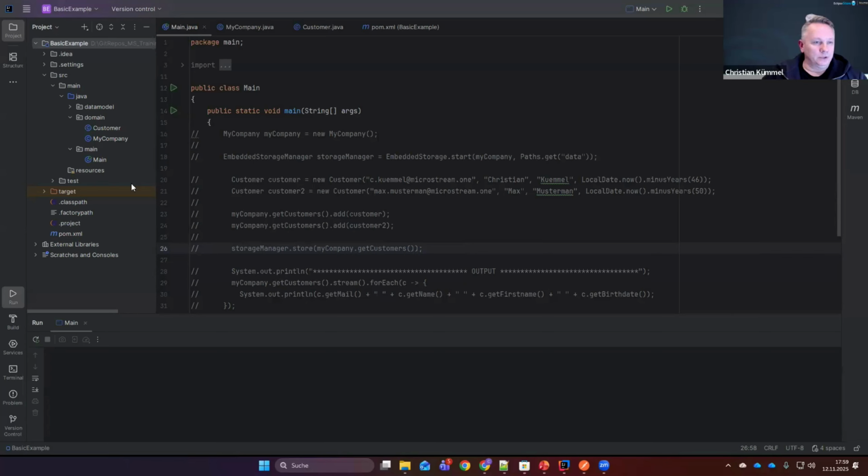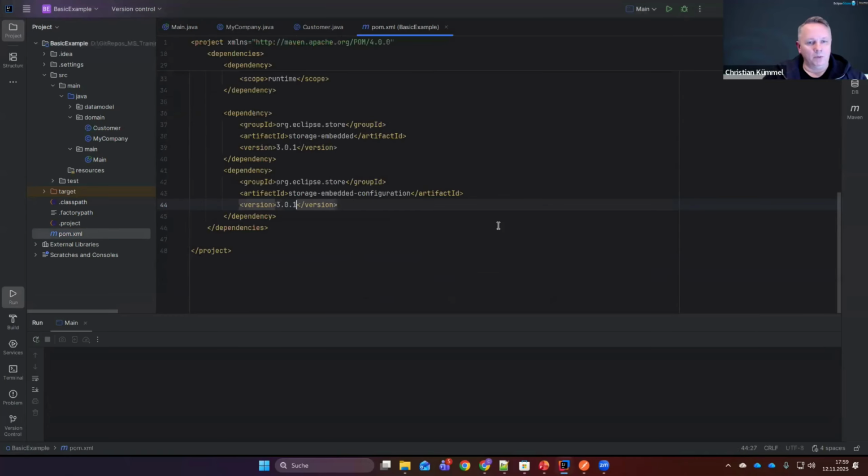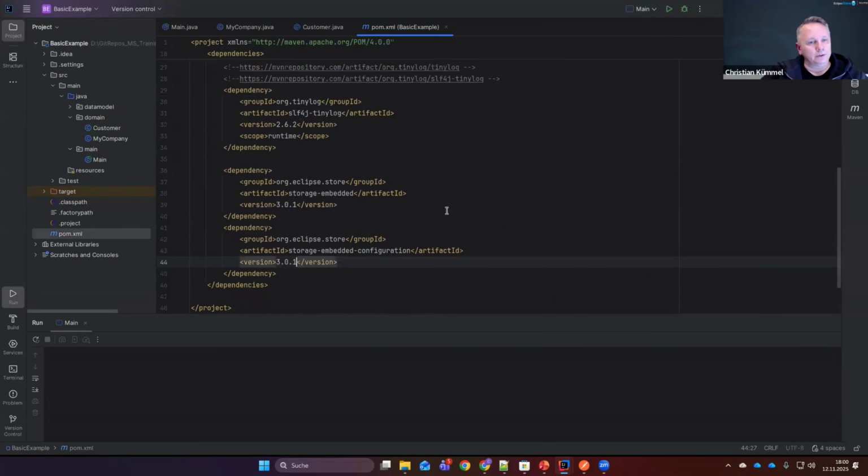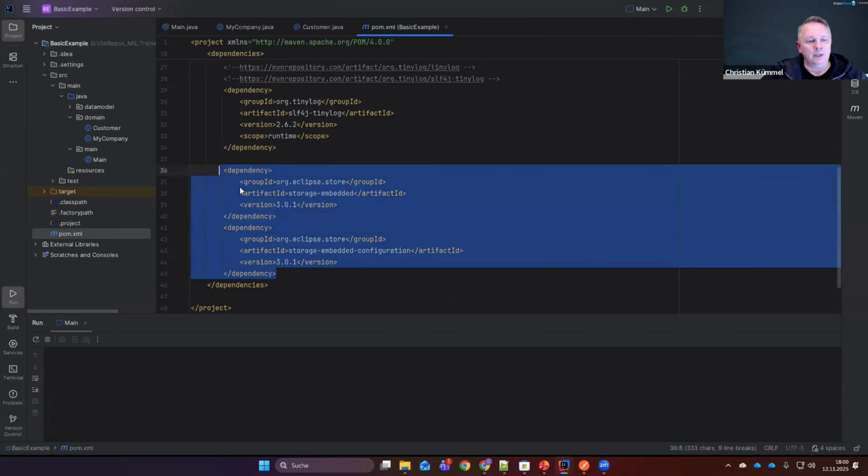Before we jump in, I'd like to share the dependencies. That is the first thing we need. So let's jump into the POM XML. And by the way, just lean back and watch, it's just for you. We will start the project together in the next project. These are the two most important dependencies.